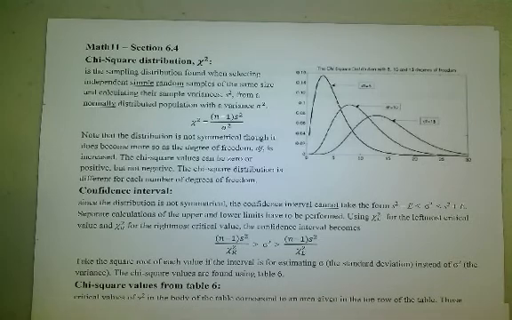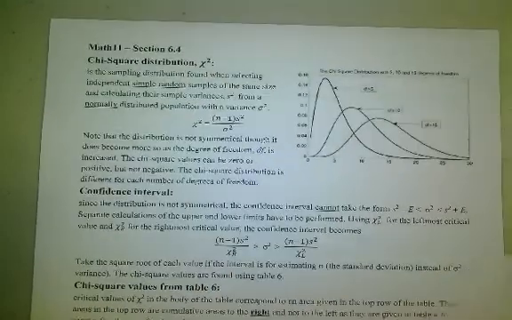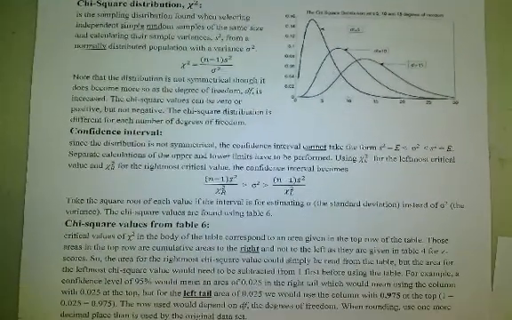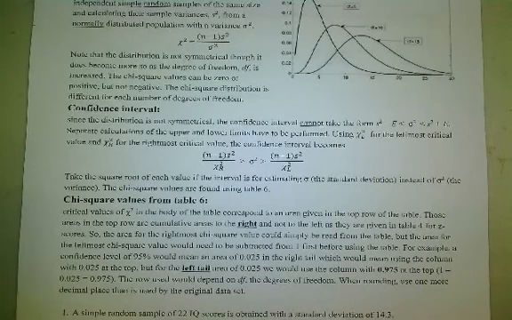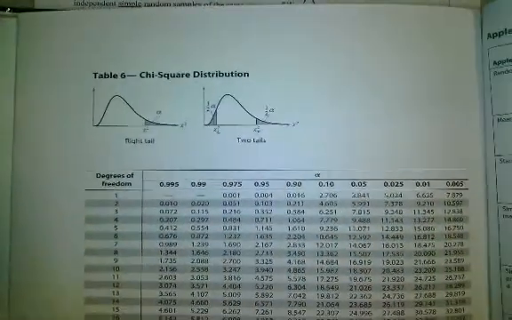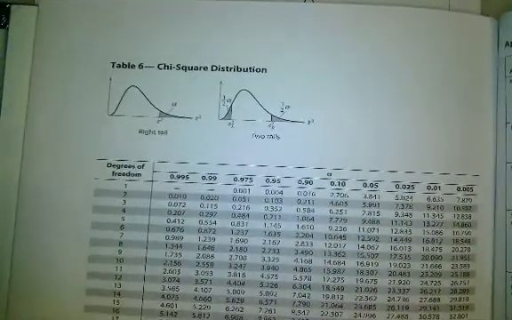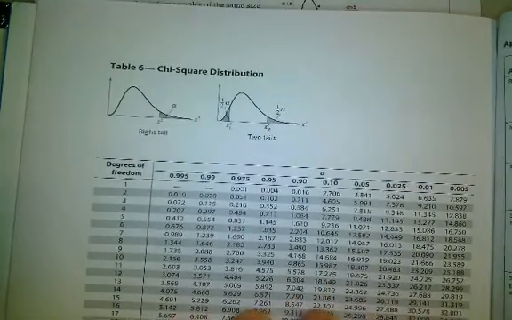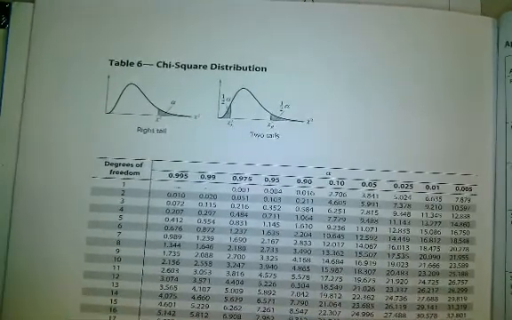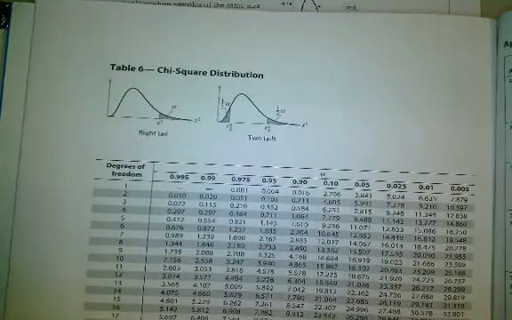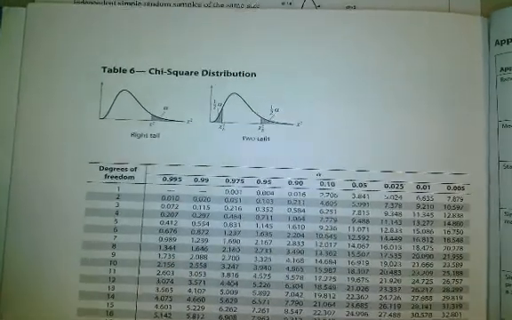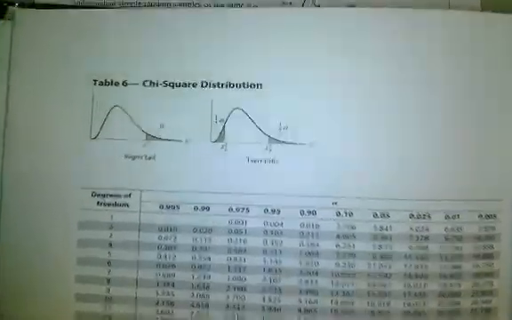So if we want to get values from table 6, let me show you what table 6 looks like in the back of your book. There is this little pull-out that you can use for your chi-square distributions. One of the things to note here is every time you have a certain confidence level, you're going to create 2 columns on this table. Basically a left column and a right column is what you're going to pick.